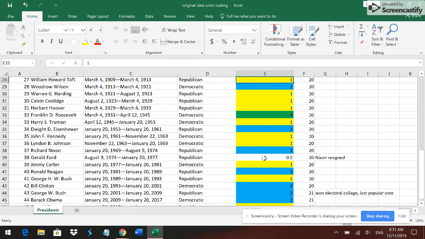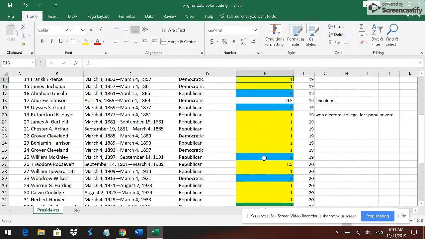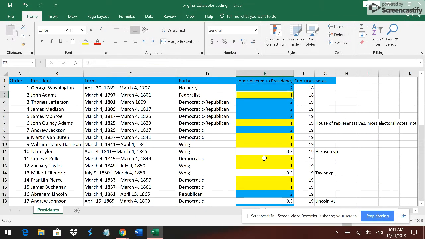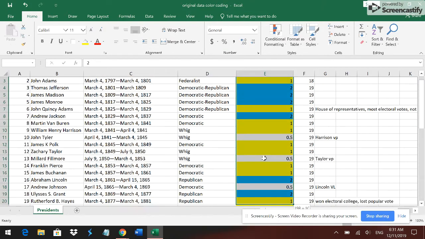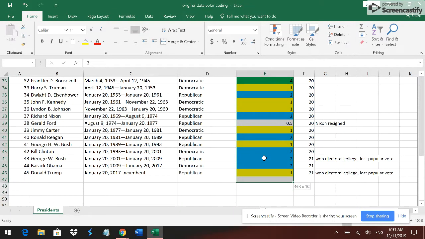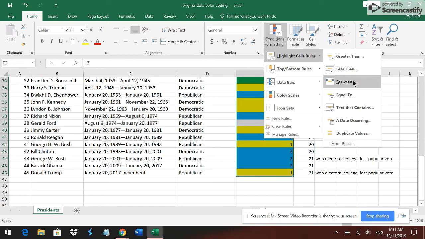Don't really like that. I probably should have chosen a different color because that looks a little bit like the team up north. So I'm going to make a note to myself to run down the road. In fact, maybe we'll change that right now. We don't want yellow, do we, people? Let's change that. Let's go back to conditional formatting.